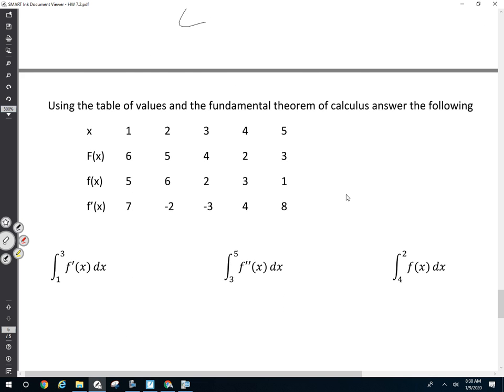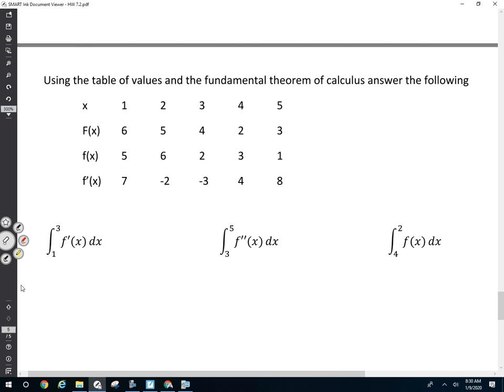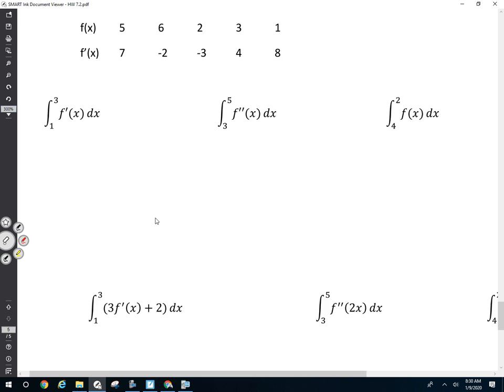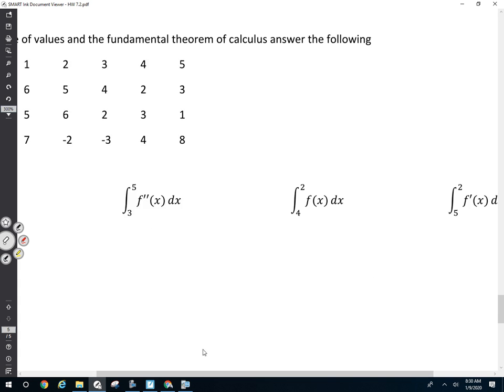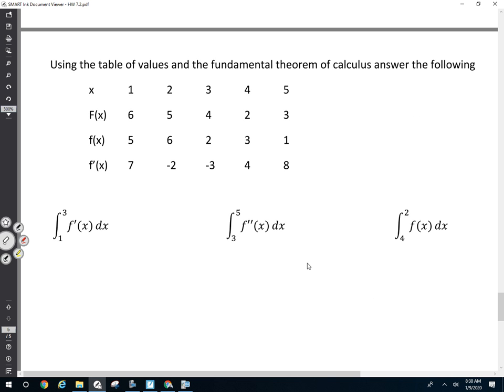All right, now there are these problems where you're not given the function, but you just understand the concepts that we have been talking about, where you are finding the change in the antiderivative. So the antiderivative of f prime, I know is f. Okay, cool. It's f plus c, sure. C won't matter. When I plug in 3 and 1, I'll get f of 3 minus f of 1. I can do that easily. Here is big F, f, and f prime. F of 3 is 2. F of 1 is 5. So my answer here is -3.